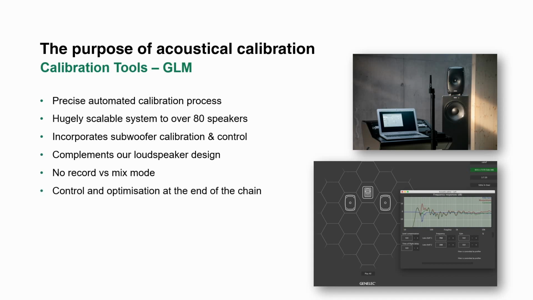And we have control at the end of the chain. So we have the ability to control large arrays of monitors via GLM. Not only is it an incredibly precise means of calibrating a system, it's an excellent monitor controller. We can use this through a physical controller, or we can do this via MIDI. So you can use any desktop controller to control GLM. It's incredibly useful if you're working in immersive formats. Essentially, all you need to do is feed the system audio, and then GLM will take care of the control, the calibration, and get you in a position where you have a highly optimized, precise monitoring situation.